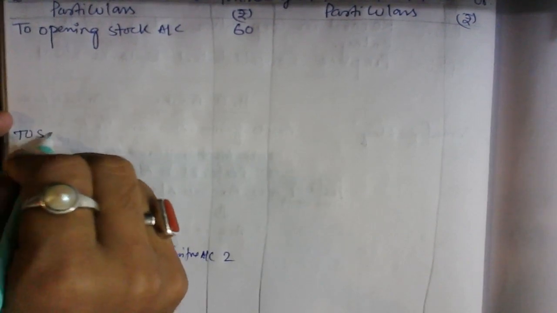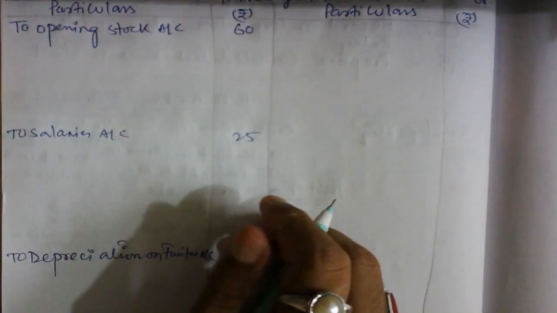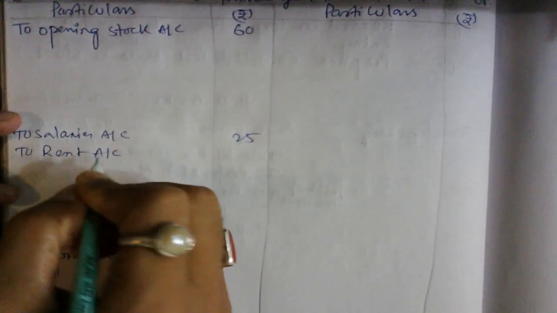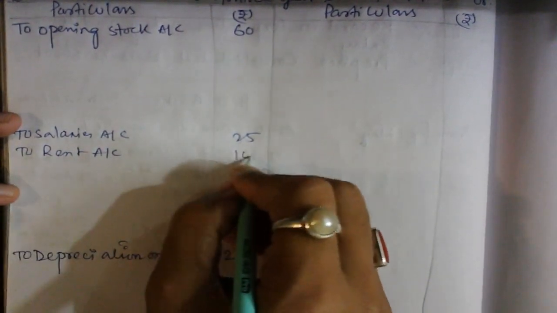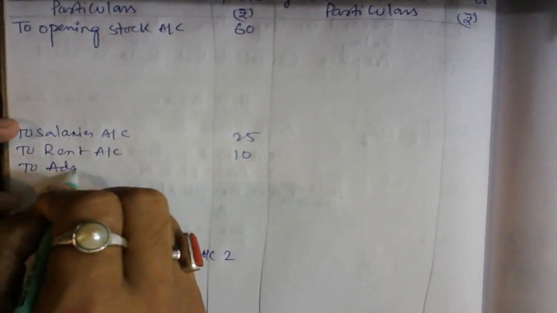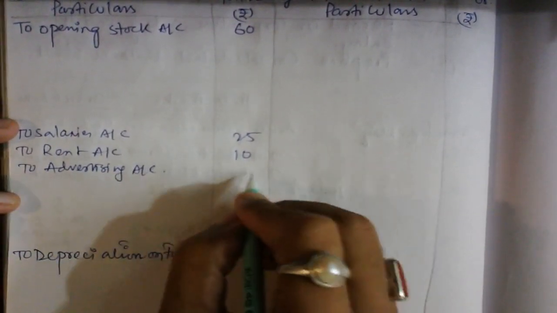After this, if you see, we have salaries part, so salary will definitely be plotted as the very first item of the P&L. So I am plotting here, okay, 2 salaries. How much? It will be 25 lakhs. ठीक है sir. After this we have rent, so you can plot here rent, because we don't have any adjustment both in salaries and rent, so you can plot here 10 lakhs. After this we have advertising, okay, you can also plot here advertising account. It is how much, 6 lakh.